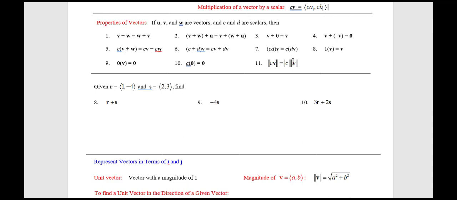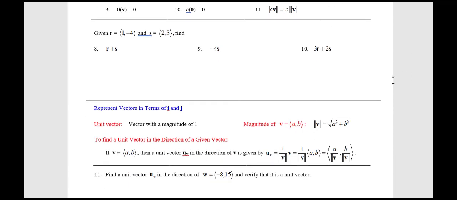This one's a little different. We don't have a real analogy for this in regular numbers, well, maybe we do. If I have c times v in magnitude, that's just the size of c and the size of v multiplied. Since c is a scalar, the size of it is just its absolute value, and the v vector needs a true magnitude. But then you multiply those together. And so let's see a couple of things we can do here.